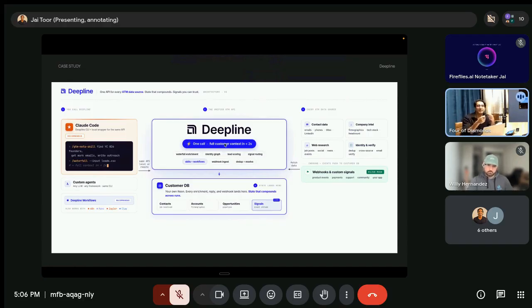So you hit the one API with the question or type of problem you have. We then go find 30 or 40 different sources and figure out what the best option is for your exact use case. And then the other part that we don't advertise as much, but we're trying to make a little bit more of a focus going forward, is we actually track all of this for you.